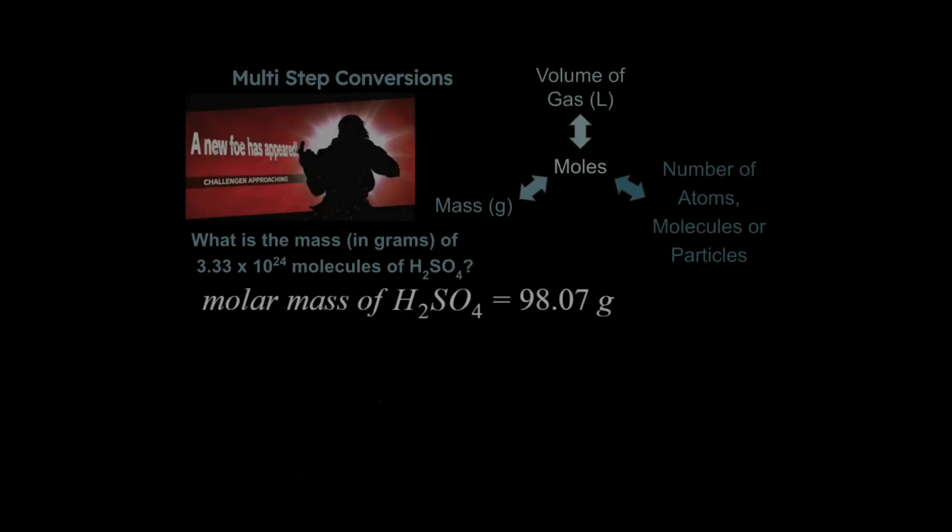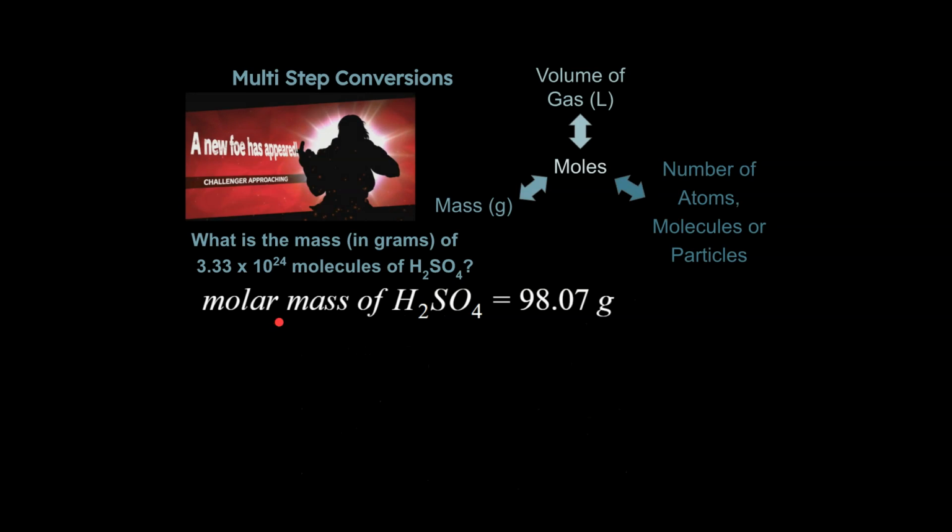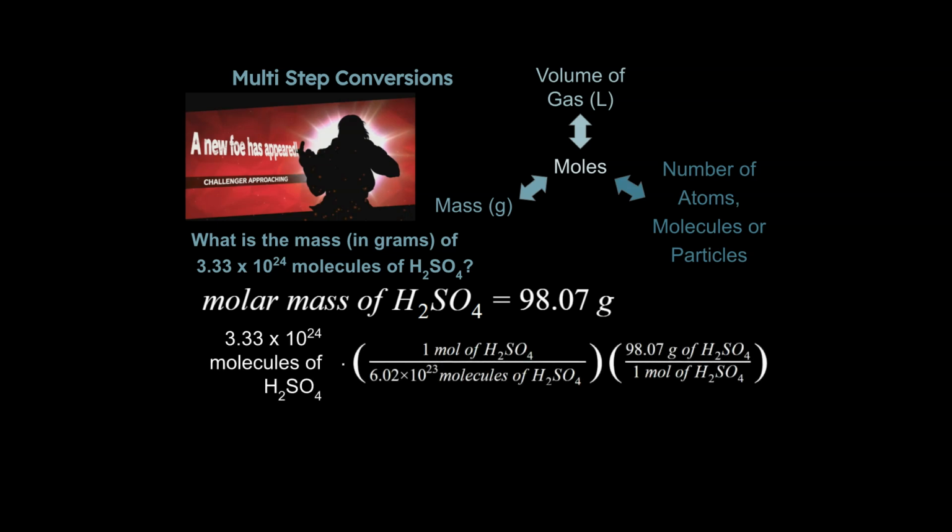Alright, so we're going to take that work and build on it now that we know what the molar mass of sulfuric acid is, and go back to the problem. What we're going to do here is start by writing our given value, and because this would be so wide if I wrote it out in the same style, I condensed it, but this is all in the numerator for the first term that we're looking at. And we have molecules of H2SO4 over here, so I need molecules of H2SO4 over here.